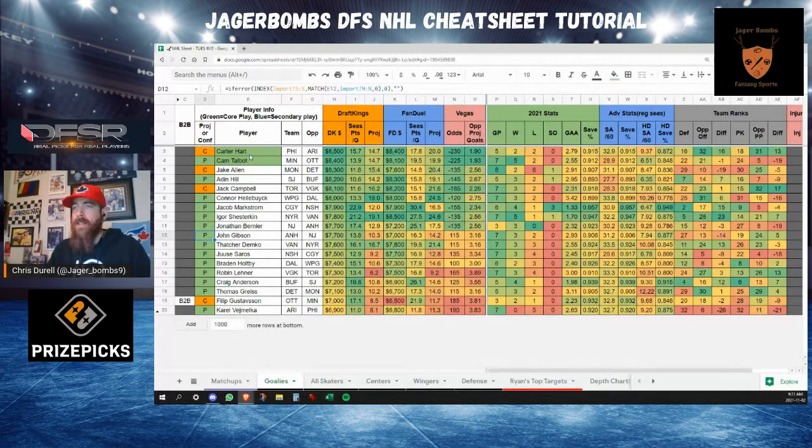So you can see Ryan has his top 2 goalies up here already, Carter Hart and Cam Talbot. Talbot's had a great start to the season. He's got 5 wins so far. You know, save percentages we're not seeing like we have in the past. Markstrom and Shesterkin have been incredible, 947 and 957. So this may be a night we can get some value out of our goaltenders for cash games.